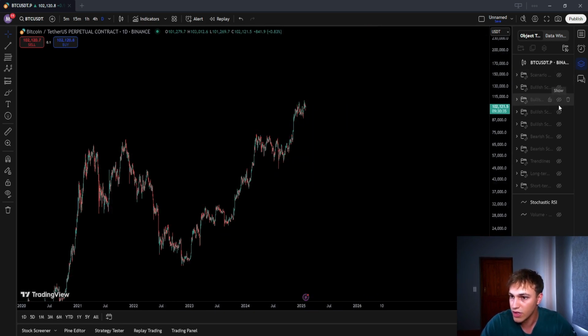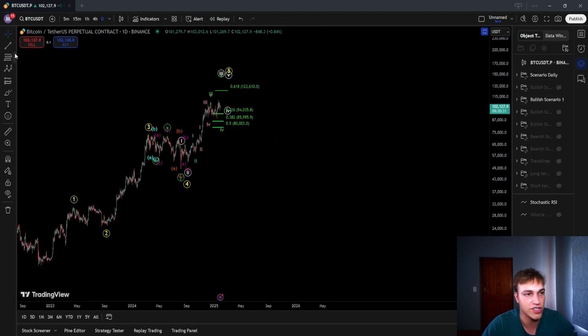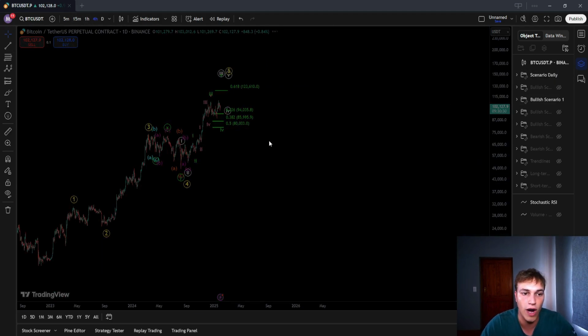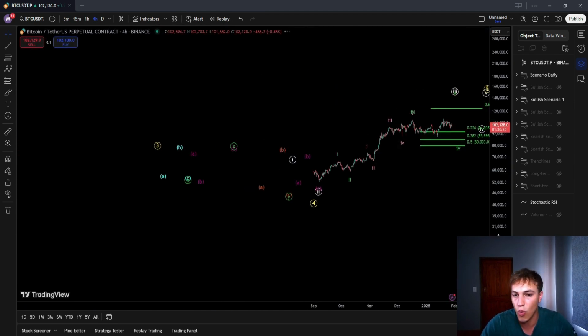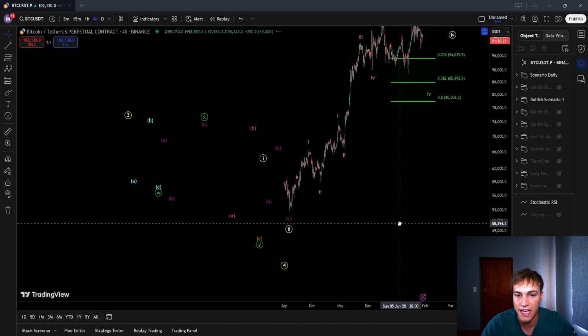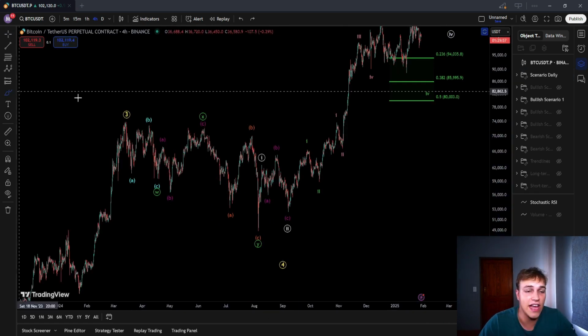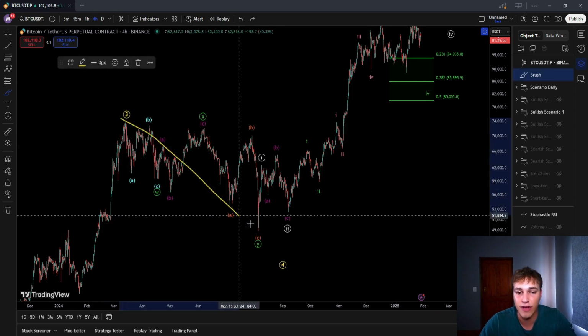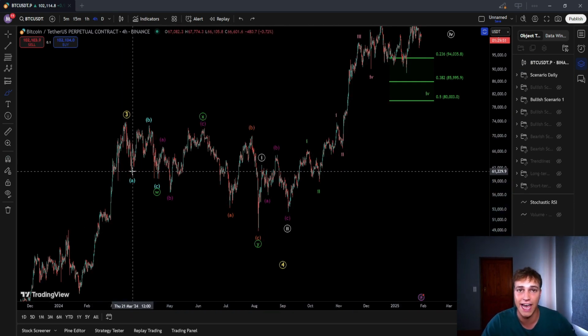Then, if we zoom into the standard bullish scenario here and go to the 4-hourly time frame, we can see that we have completed this wave 4 on the chart. It was a very complex wave 4. When it loads, we can see that we had that massive correction in this wave 4 that took absolutely ages.